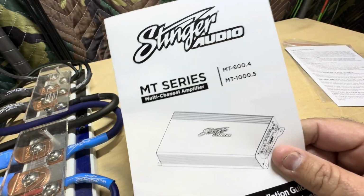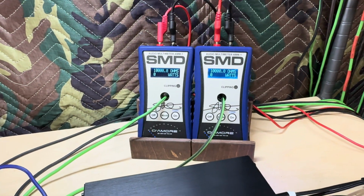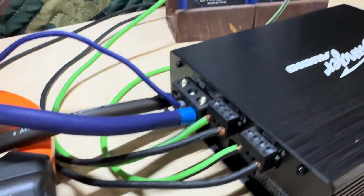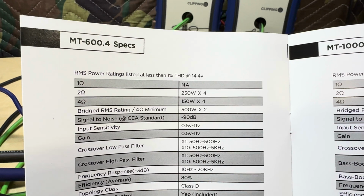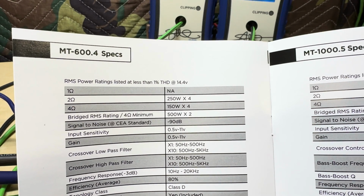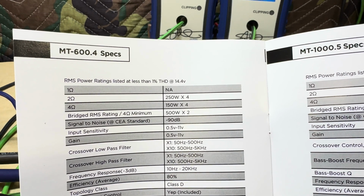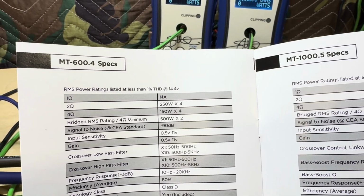All right, thought y'all might want to see those things that were in the manual. Let's get back to hooking it up. All right, here we go. This first run is going to be bridged, and it's going to be at 8 ohms. So we're going to simulate. Y'all see that 150x4? We're going to simulate that run right there. So we're going to be at 8 ohms instead of 4 ohms because we're bridged, and a lot of people get confused about that. So 350x2 is kind of what we're looking for on this run.